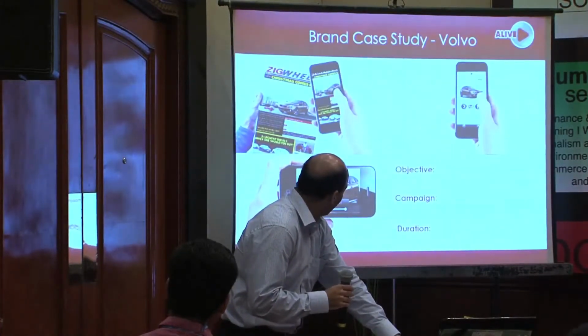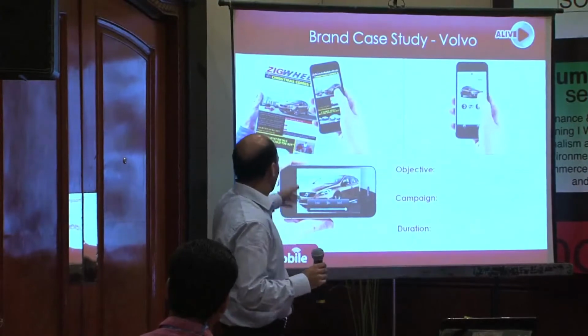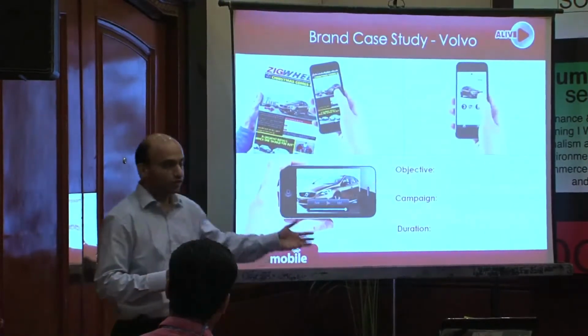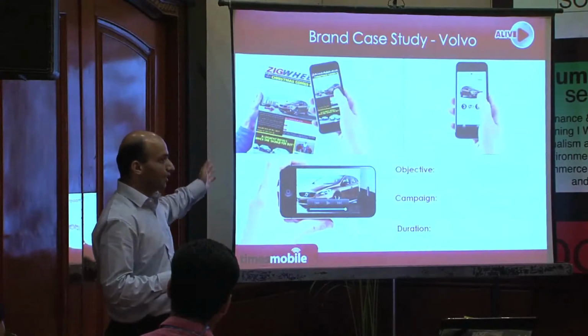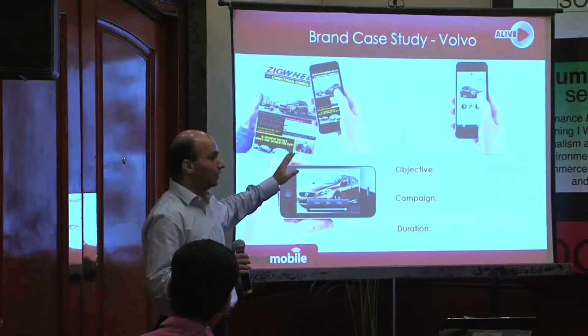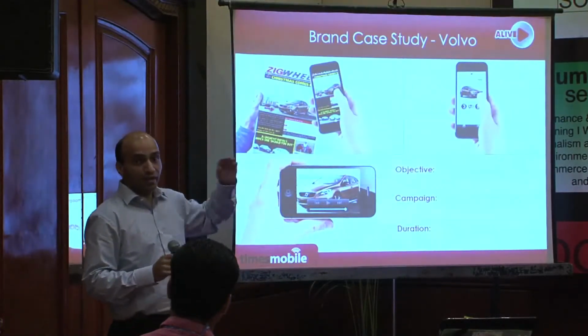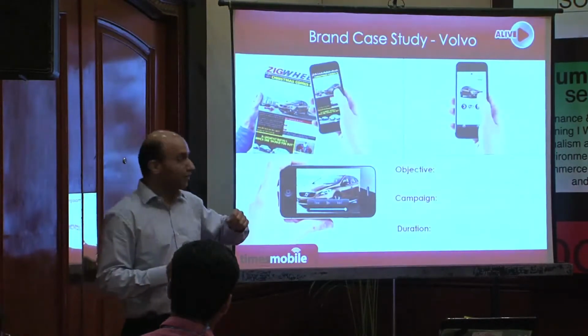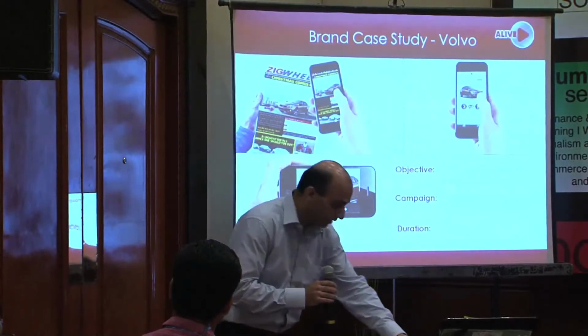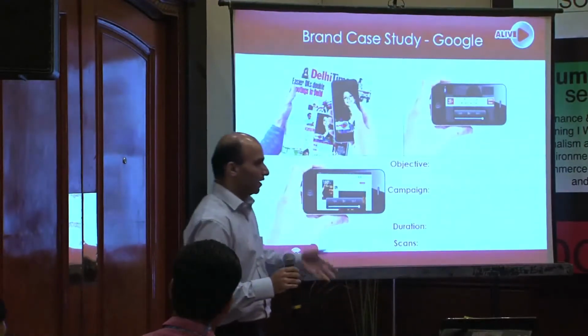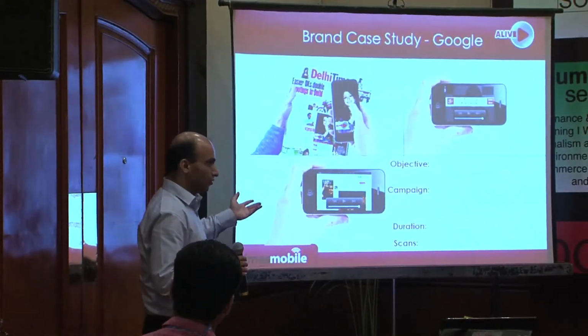This is a case study of Volvo, where they were launching a new series of cars. What they wanted to do is, when a person augments their catalog, they are able to view the videos of the car there and then, submit for test drives, share it, and go to their Volvo page. That campaign is currently live. Google Plus, these are the kinds of campaigns that brands are also engaged in.